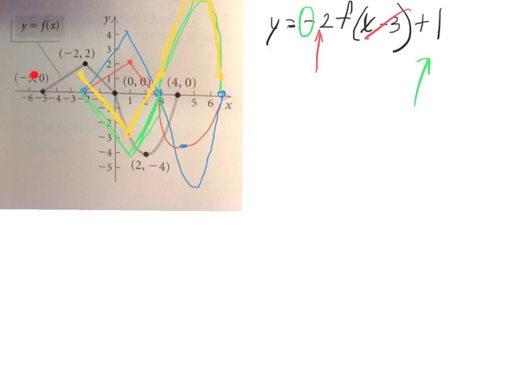So it started with the gray one, turned into the red one because of the minus 3, and then the 2 turned it into this blue one, stretched it double, and the negative flipped it upside down, giving me this green one, and then the yellow one was the plus 1 right here. So it shifted the whole graph, didn't change the graph at all from the green one to the yellow one, it just moved it up 1. Okay, so use that on page 161 to help you when you're actually graphing these things. So that's it for 1.7. Phew.